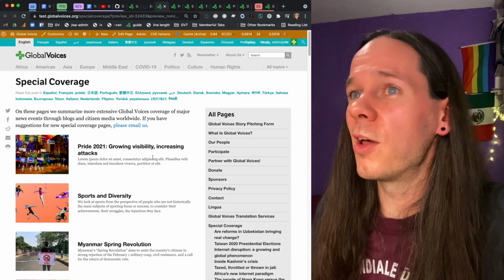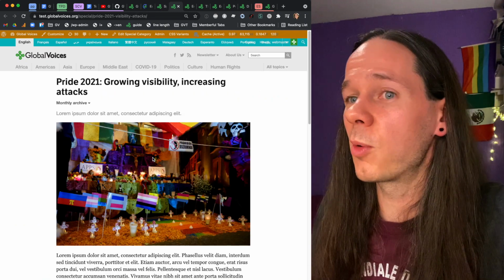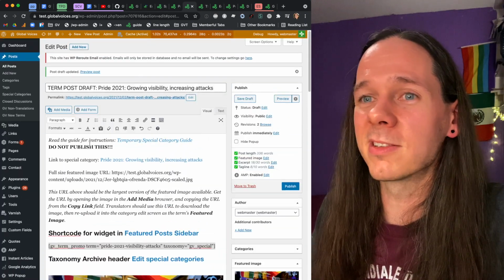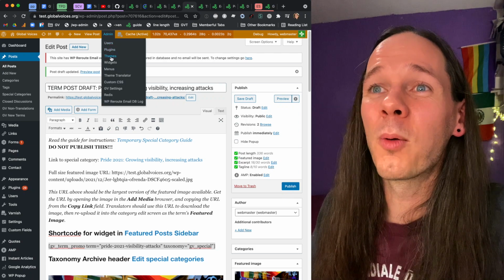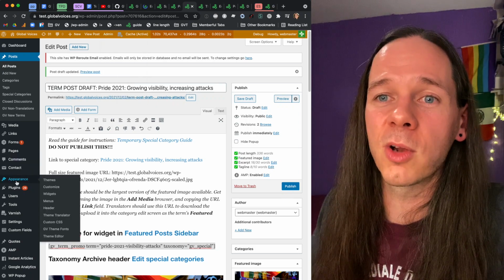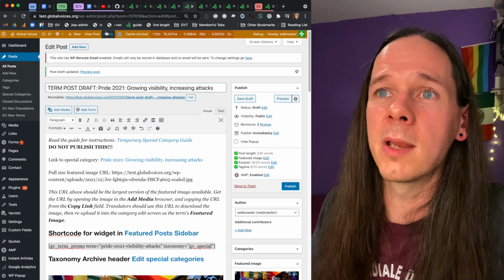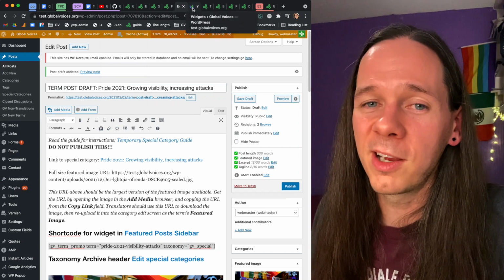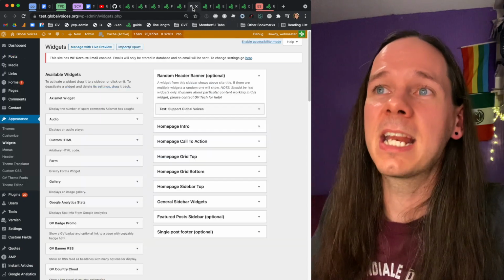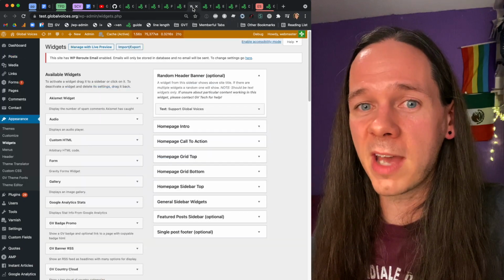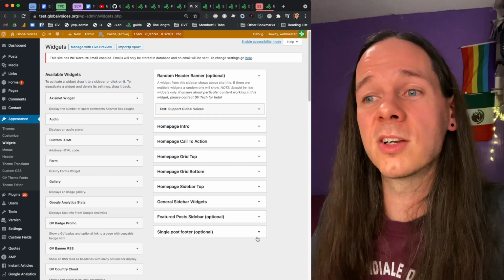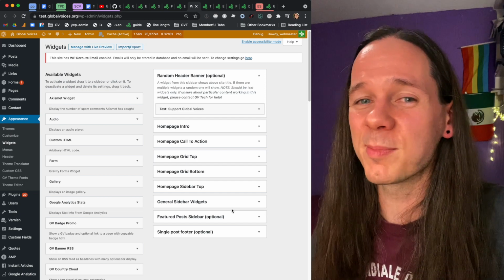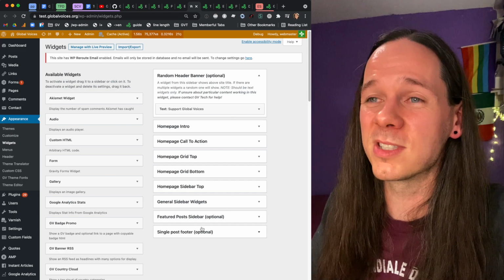So that is the second last step before we get to translation. And the last one is, oh no, the third from last. Oh my God, there's a lot of steps. So the next one is widgets. So if we go to widgets, which is under appearance widgets or admin widgets. And once again, this is a context where not everyone's going to have access. Site administrators are the main ones who have access, which includes the managing editors on the English site. Okay, and I'm not going to try and explain this, although I promise a video at some point for Lingua managers on how to use these widgets.